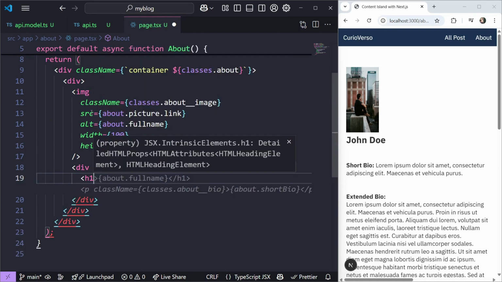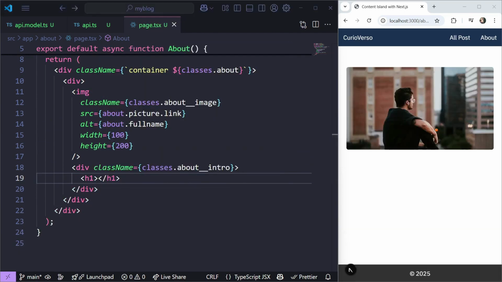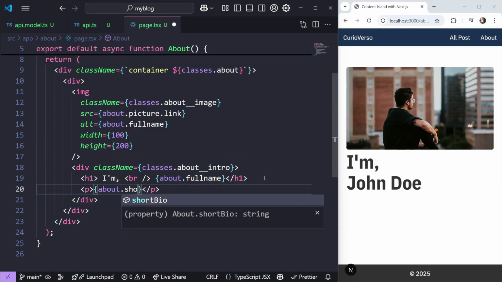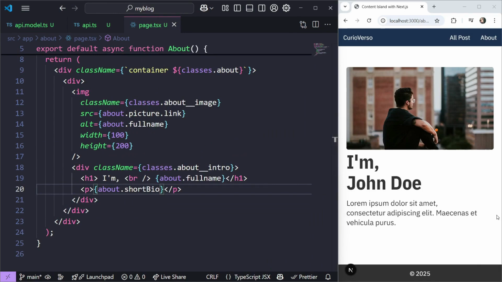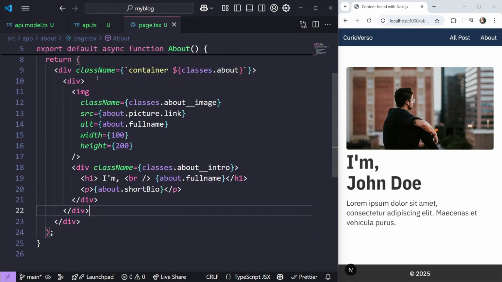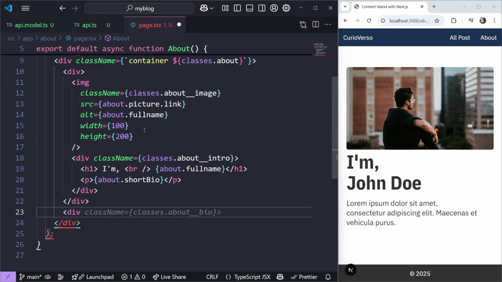With an H1, I'm going to copy it directly here, the title with the author's name. Let's add the short bio here. Here it is. And finally, we're going to place outside of this div another div with the extended bio section.